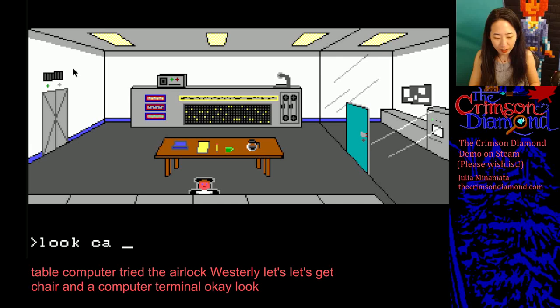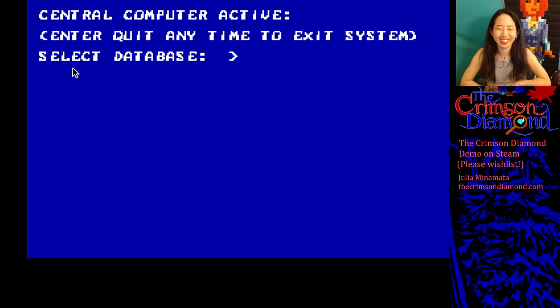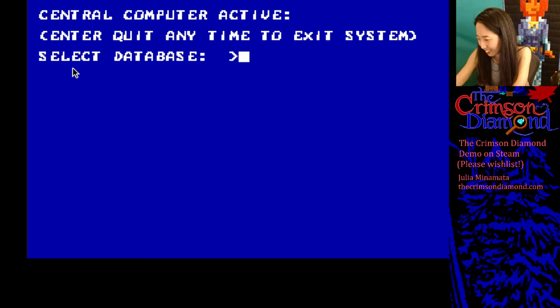Oh. Central computer active. Enter quit anytime to exit system. Enter. I thought there was a C because it looks like the C. Enter quit anytime to exit. Okay. So. Quit to exit system. Enter quit. Here we go.